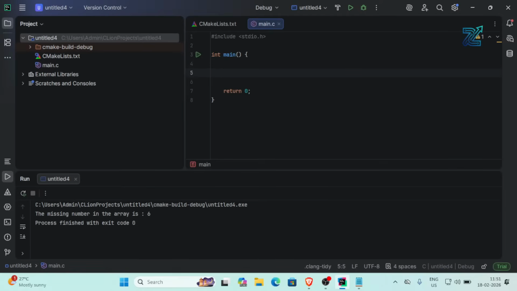Let me create one array. Int array is 1, 2, 3, 4, 3, 2, 1. This is the palindrome array. So the size is 5.